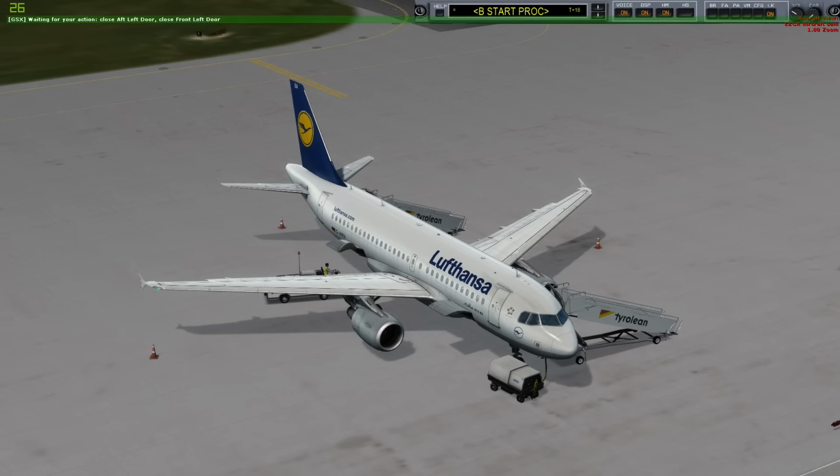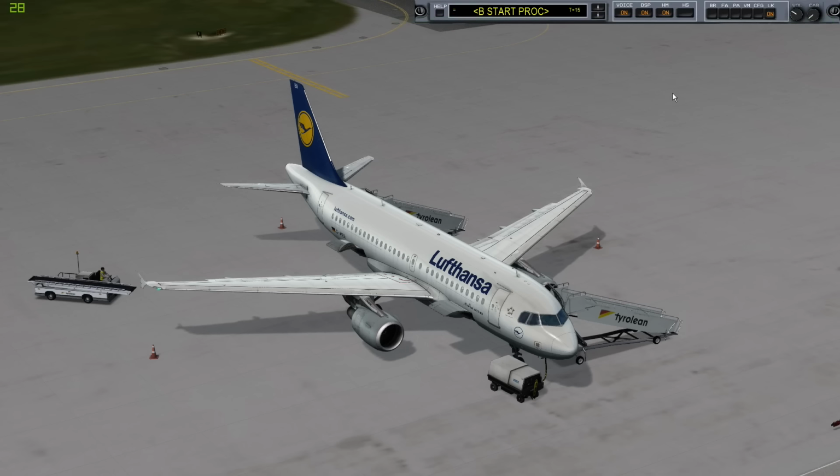GSX is barking at me now to close the doors. It's out of sync with the operation of FS2Crew. Sometimes that's just the way that goes. And please excuse the rather odd statements that come up here that make it look as if I'm saying them, things like thrust climb. Clearly that information is what's being interpreted by FS2Crew. But because I've got the hard mute button set here, it's not actually going to do anything on the basis of what it interprets, which is maybe just as well.